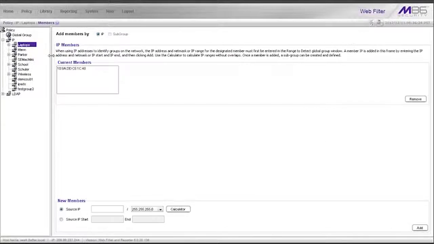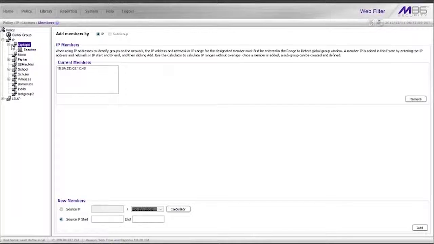Look at the members, and I can add in a source IP address and then a subnet. So I can use the subnet to set that, or I could do a source IP and start, where I could type in the starting IP address and the ending IP address and add that, and those users will be members of that group. In addition, I can have subgroups, so I can take portions of that IP range and break them up into smaller pieces.